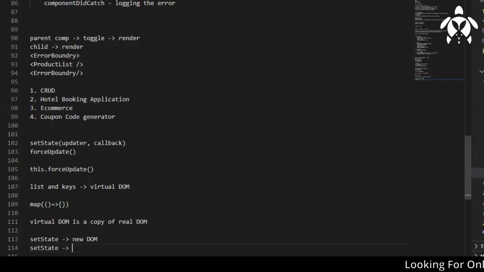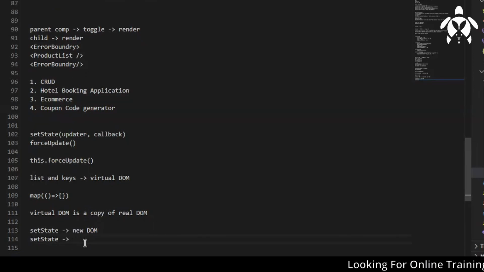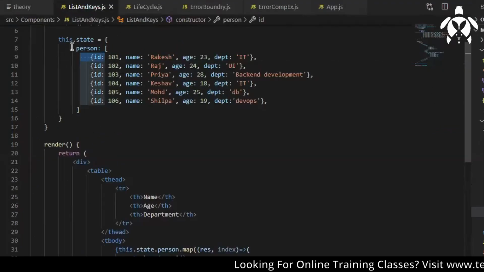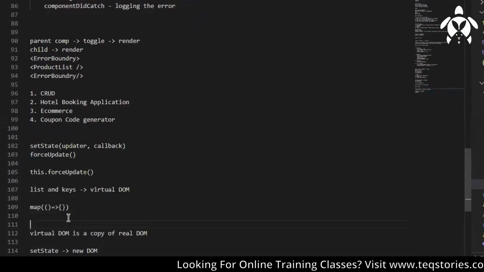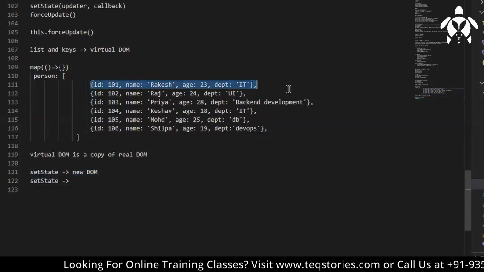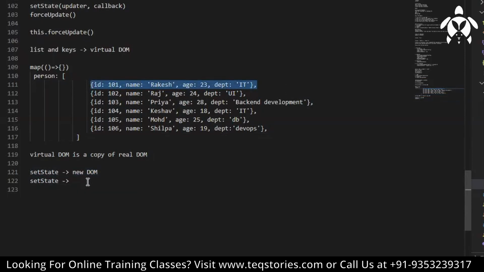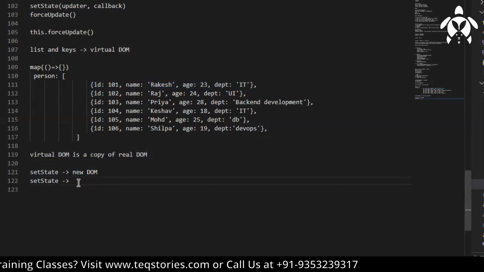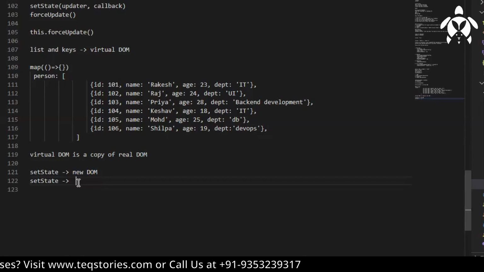So if you're making change again, right? So let's say you have made a change to, I'll just copy this and paste it here. Okay. So first time, let's say I've made change to this thing, right? So what it will do, it will create a new DOM, okay? And then the new DOM and the real DOM will be compared, and then it will change, okay?